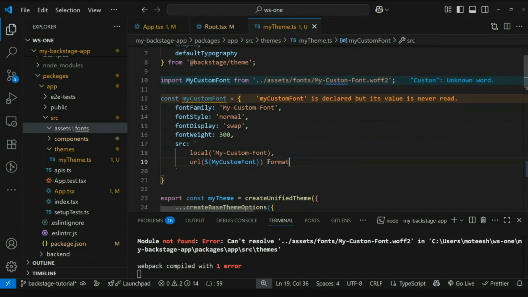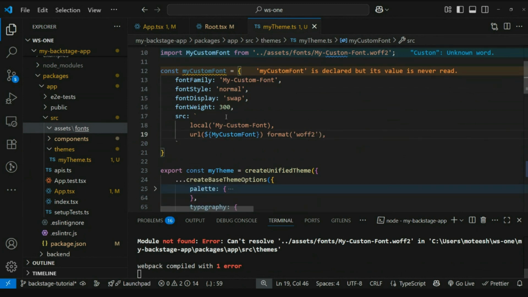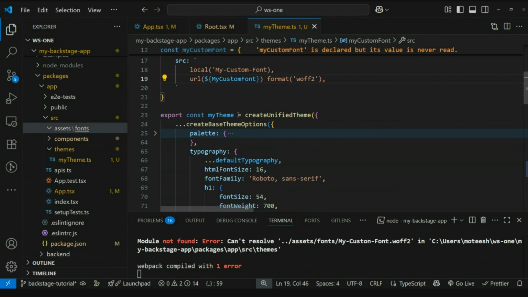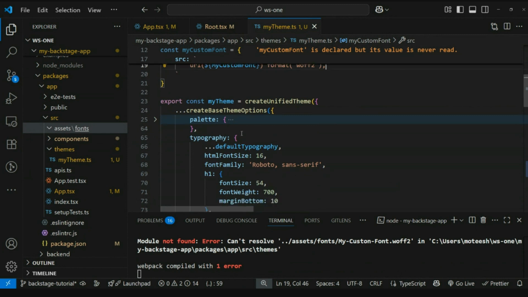Format is going to be WOFF2, and then we can actually add this font family over here.